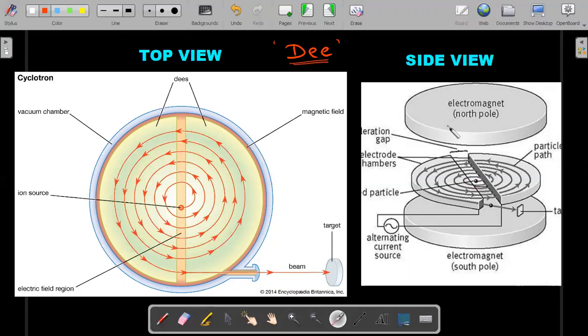you could see from north and south pole of an electromagnet you can apply a magnetic field perpendicular to the diagram. So that means in this diagram, the magnetic field is either into the board or out of the board. So this magnetic field, once the ion enters it with some speed, would take it in a circular path, but it's actually a semicircular path because there's a gap. In that particular gap it will accelerate due to the electric field. And again, it enters the other D, it will accelerate again here in a semicircular path. So magnetic field can't change the speed of the particle.